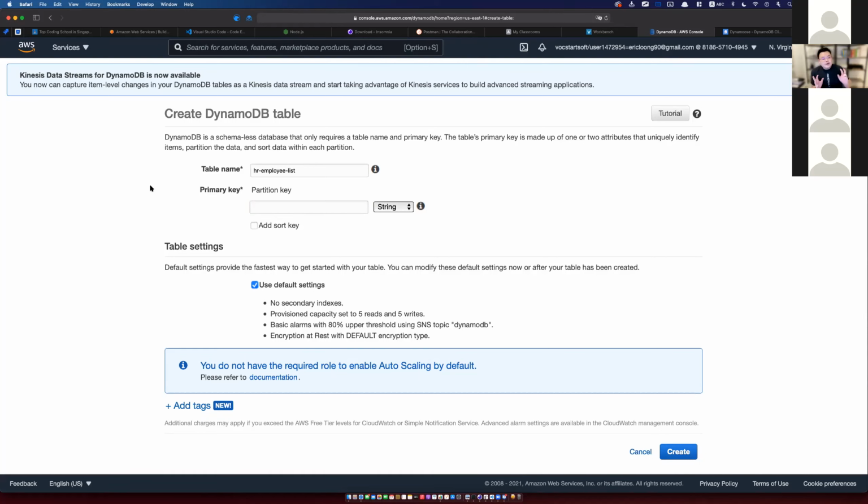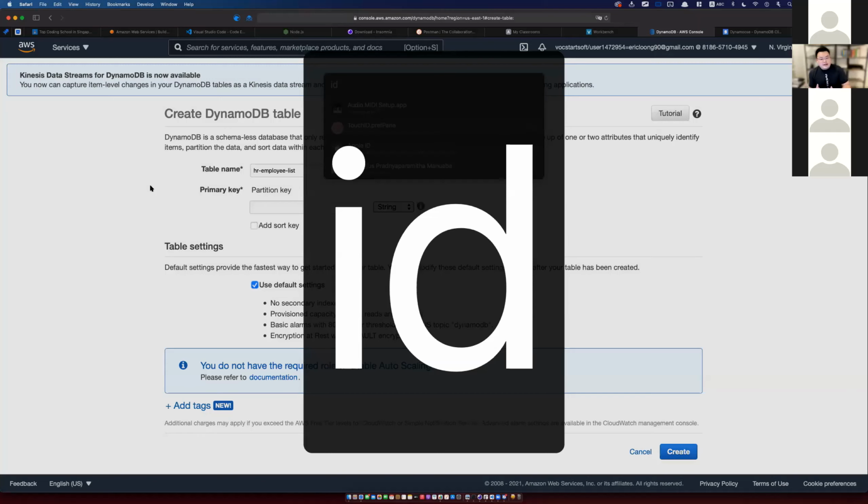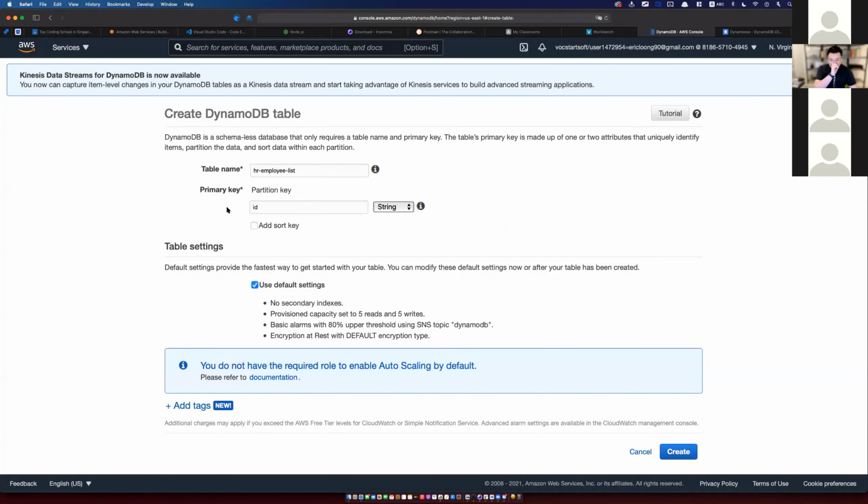Okay, so the word ID over here is a very common term that they use to uniquely identify every single row. So that's what partition key is for. The partition key is basically the particular field that makes every single row unique. Usually we will do something like employee ID, or you can just write ID. That works as well, because obviously there's only one single column with ID.